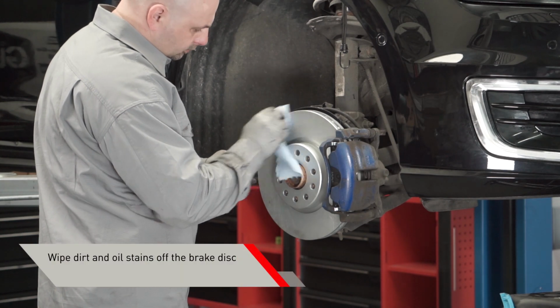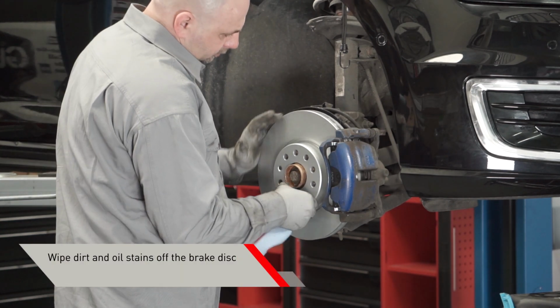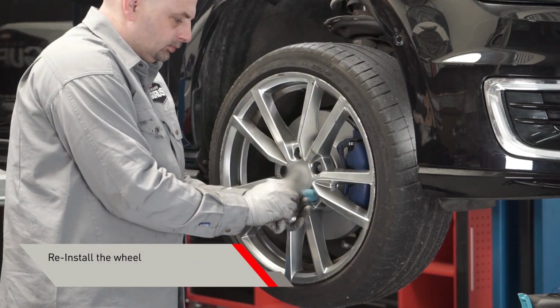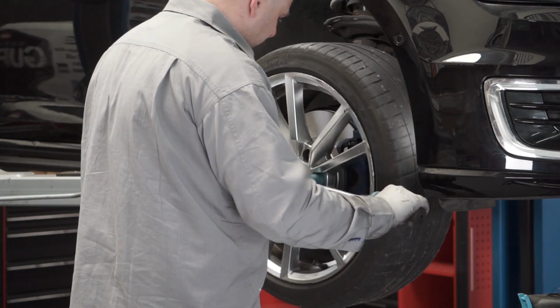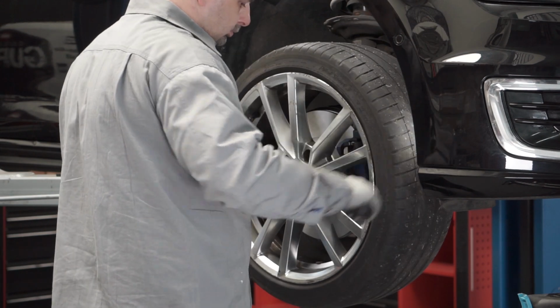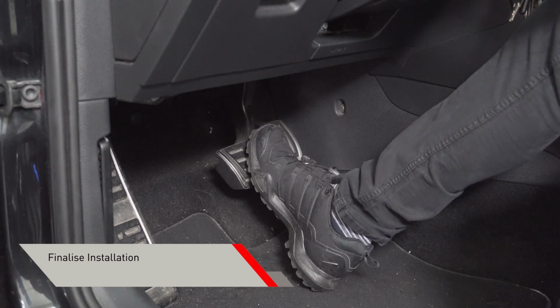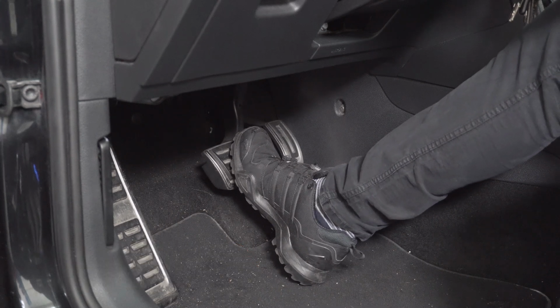Wipe dirt and oil stains off the brake disc. Install the wheel using the torque wrench and the heavy-duty socket. Repeat for the other front wheel. When both front brake discs are changed, top off the brake fluid to reach the correct level if necessary.